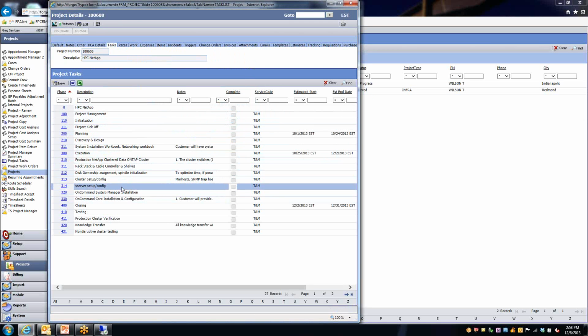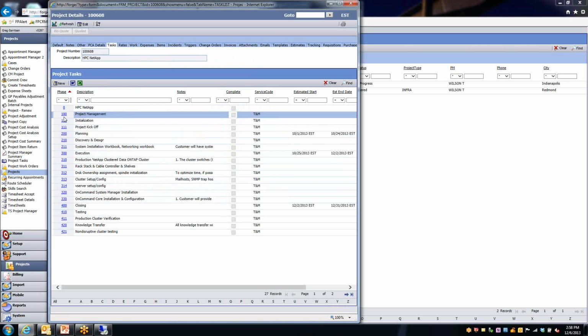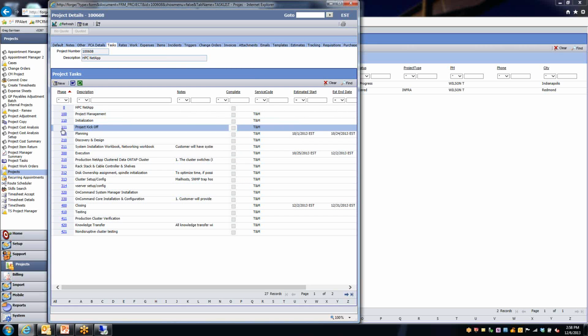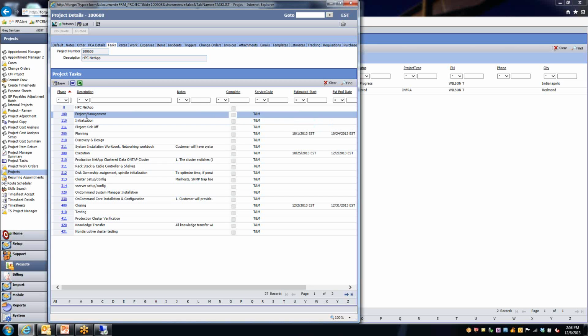Okay, so this is breaking down my subtasks. What this particular business does is they break it out by the 100 type of breakdown. So anything specifying the number 1 is task number 1. So project management is a task. Planning is another task.